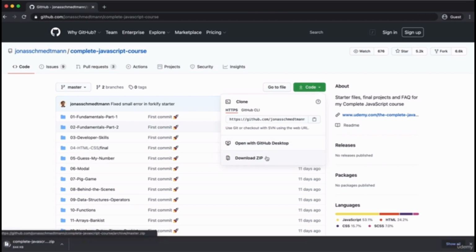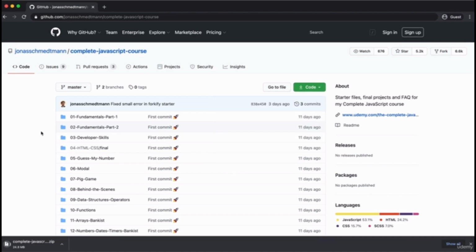Okay? Now, by the time you're watching this video, GitHub, which is this website where developers basically host code, might look a little bit different, but just watch for a green button, which then says download zip. All right. Now, if you're on a smaller screen, or maybe on mobile, then this green button will actually not be visible here.